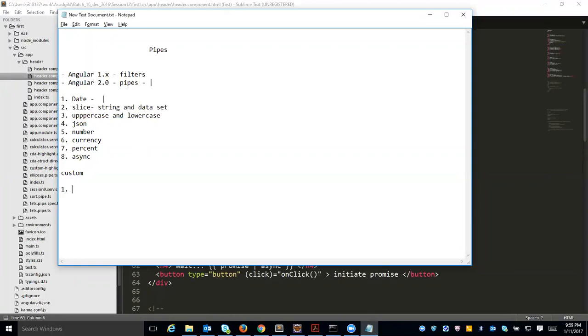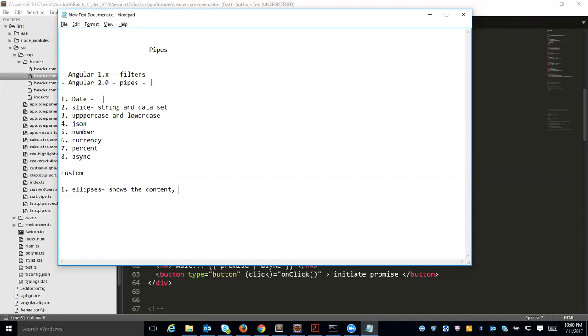I will create one ellipsis pipe. What this ellipsis pipe does is, if there is a long content, it basically shows the first few characters, and after that it shows the dot dot dot. That is the meaning of ellipsis, right?